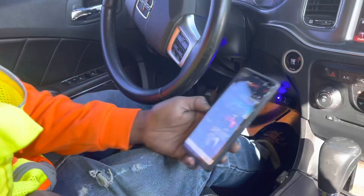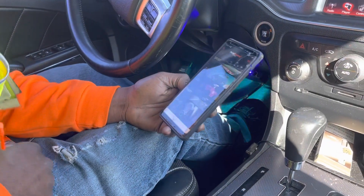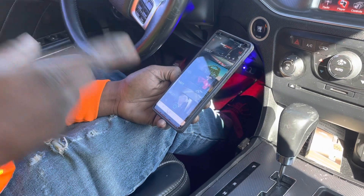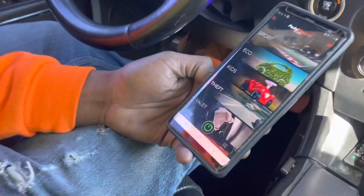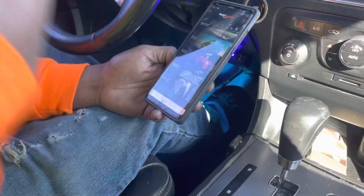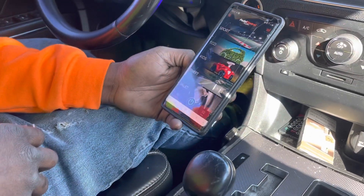So this is the pedal box. We can't do too much right now — we got to be back at work. I'm finna try the theft mode first, that's the mode I'm really focused on. They say in theft mode, you press the gas, put it in drive, it will not move. We're gonna go see what it does. I'm putting it in drive — it's in theft mode right now. It ain't moving. I'm on the gas. Look, I'm on the gas — I ain't going nowhere. It ain't moving.